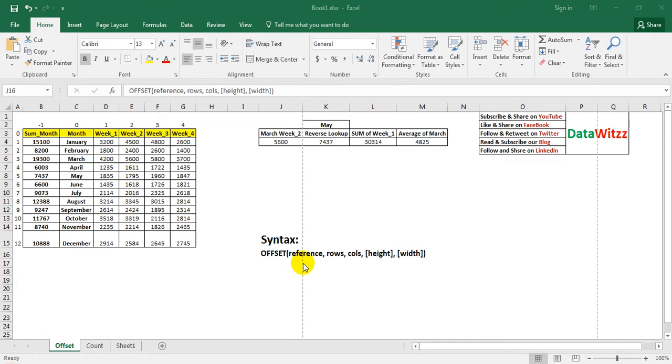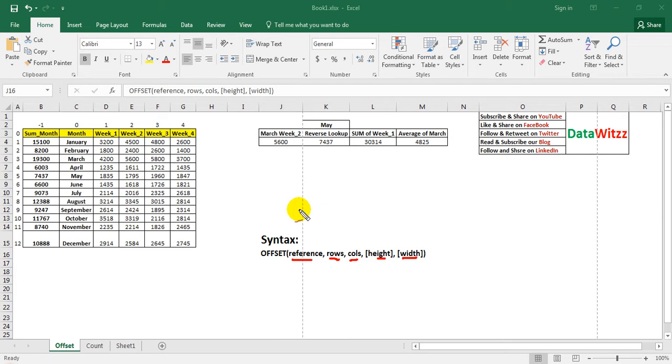It says OFFSET, parenthesis, reference, rows, columns, height and width. Here the reference, rows and columns are required to find the values, whereas the height and width are optional values.